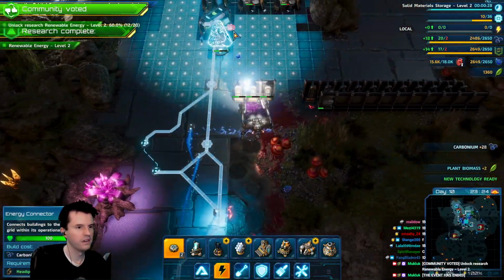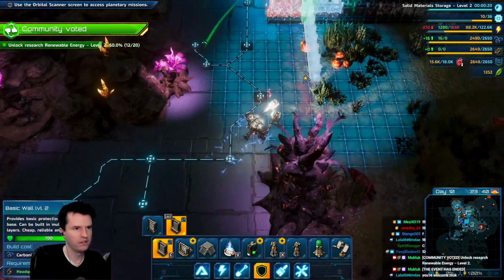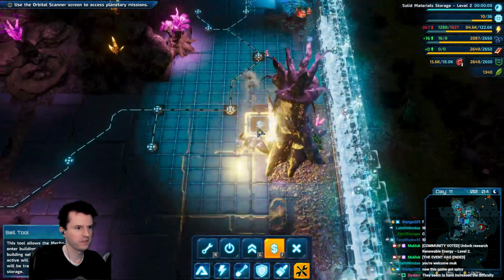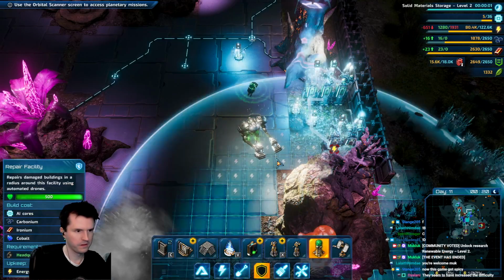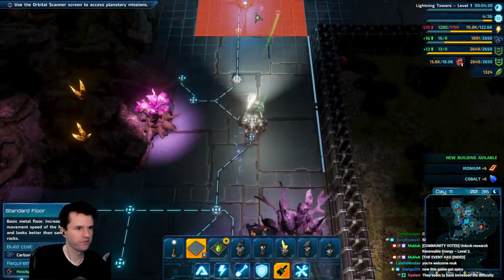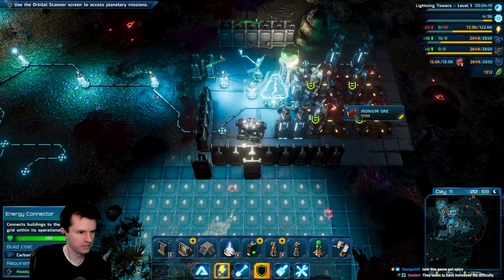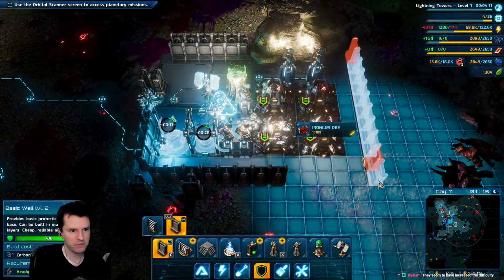A new technology has been developed. New buildings are available for construction. Technology has been developed. New buildings are available for construction. Okay, okay, that's fine. This power line got cut. So there needs to be reserve power in here. Doesn't have to be much, just enough to last through a fight.